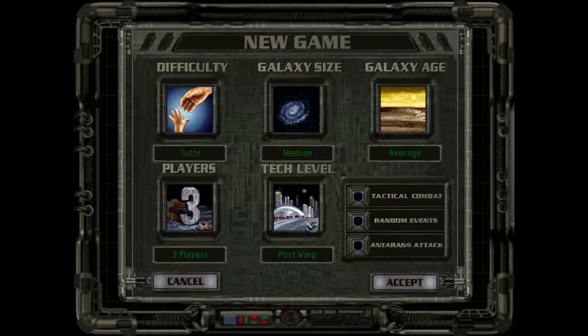And I feel like everything in the early game is based around establishing a second colony. If you do tech level post-warp, you get a free colony ship just to begin with, and I feel like there's a lot more options then. I feel like every single race, no matter who you play, you've got to get a second colony going just to give you options. And if you start with post-warp, then it opens up a lot more. So that's where I'm going to be playing. Then you've got these options here.